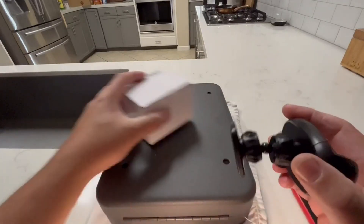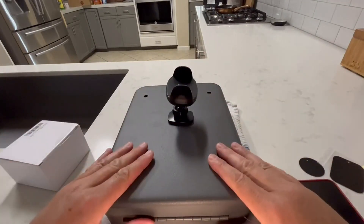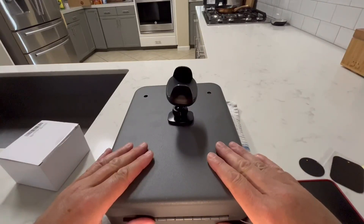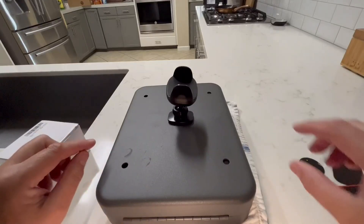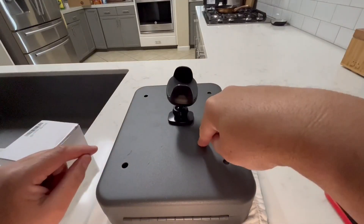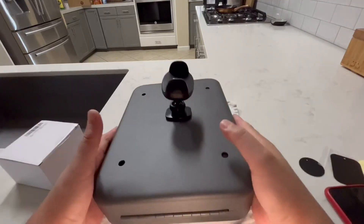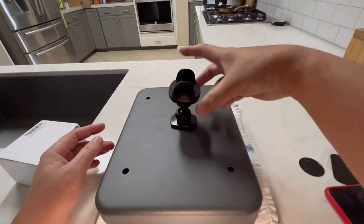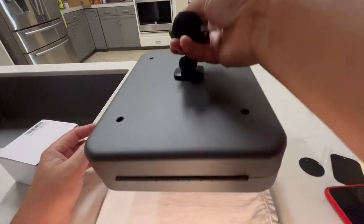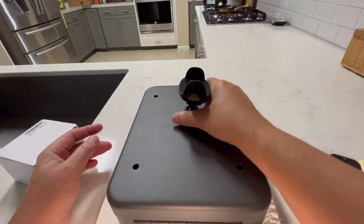This is a very strong connection. This is a TSA approved steel lockbox for valuables that I take on an airplane. It weighs five pounds 12.8 ounces — so almost six pounds of steel. I'm going to grab this phone mount and you could pick it up just like that. Pretty impressive.